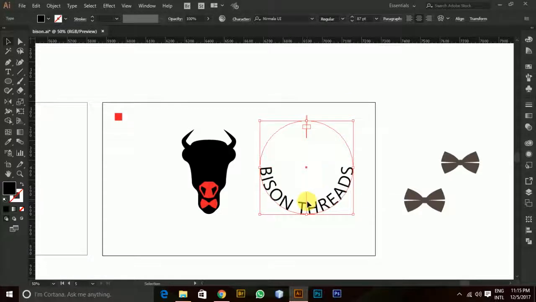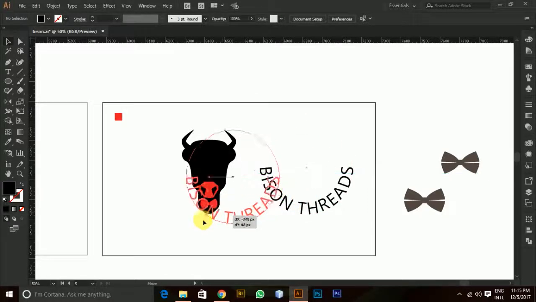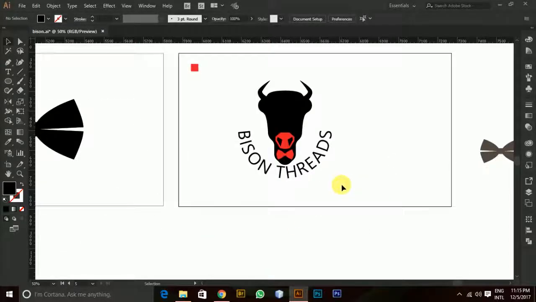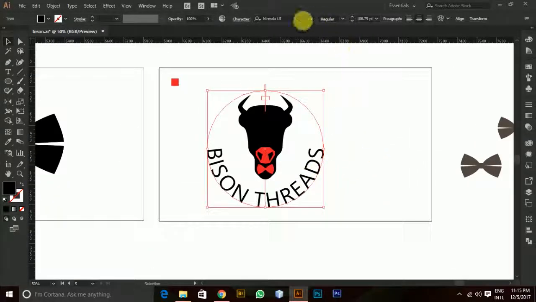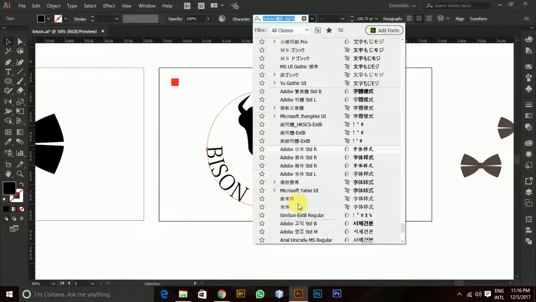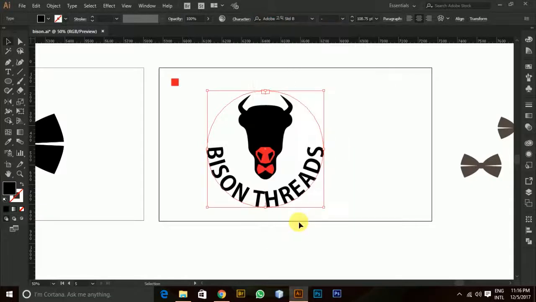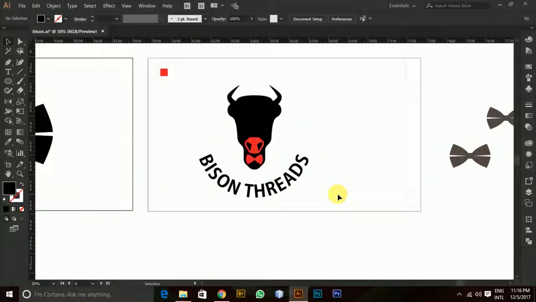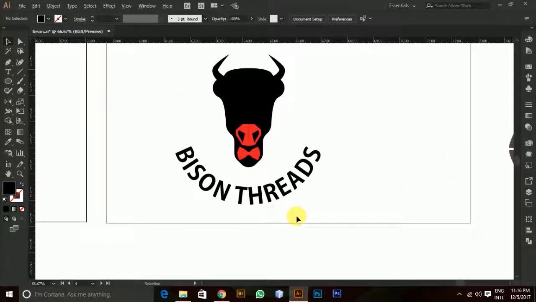I think it would be good to go. Simply place it and experiment with it. You have to experiment with whatever you are seeing on the screen. Now I am doing a quick experiment on the screen. I'm also going to change the font because this font is not suitable for this theme. Because the designer wants it not so rough, not so cool, not so big, not so bad. So he wants the design still. Okay, I think it would be good to go. Now I am reducing the font size because it's much more bulky. I think this is the better one for it.